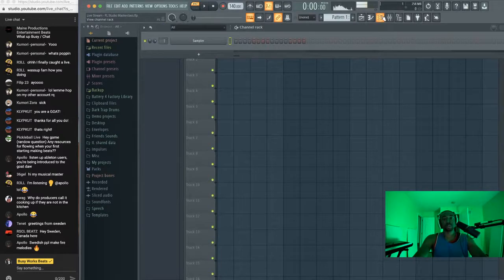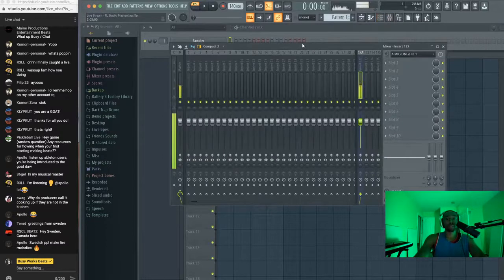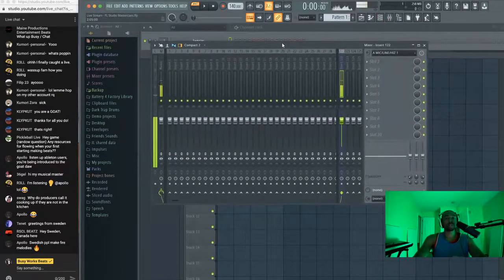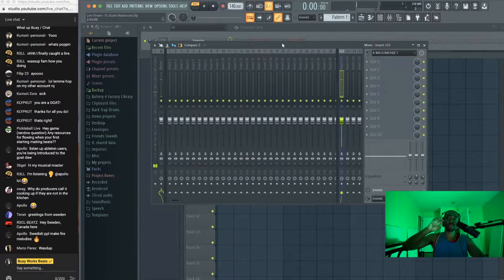The channel rack holds these things called patterns, which are basically puzzle pieces, but more importantly, the channel rack houses every single sound that you're using in your project. This fourth button is the mixer, and the mixer is where you account for the editing of each sound. Similar to Photoshop, where you have different layers, you want to make sure that if you're editing only one object, you're not editing everything.